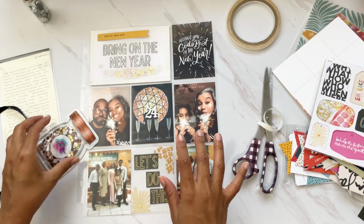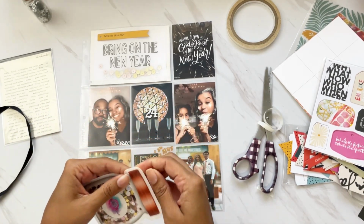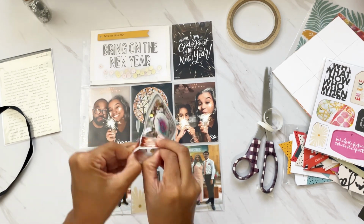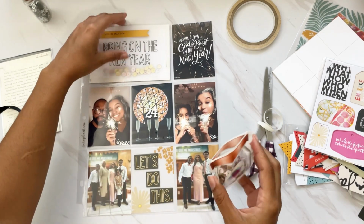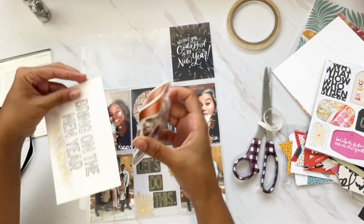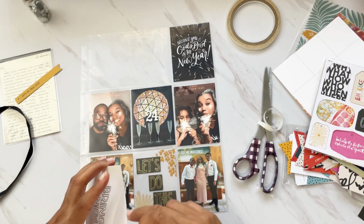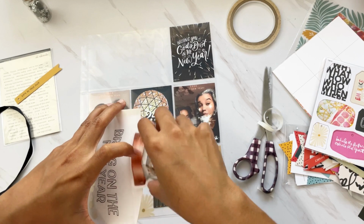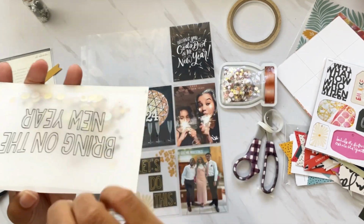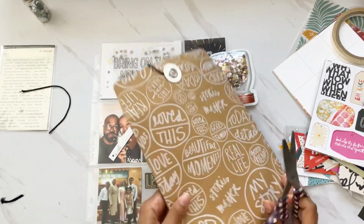Okay, I just remembered that I had this Bella Rose sequin mix, and this one I haven't used. And I actually brought this to coordinate with these pictures because I believe this is the gingerbread one. And I forgot, so I'm gonna throw some of these in there. Okay, the last things I'll do here is add some of that Bella Rose sequins, and then I'm going to use some score tape to go ahead and seal that.